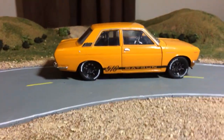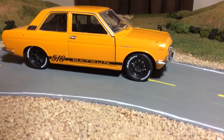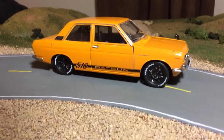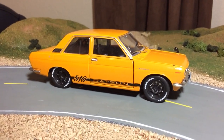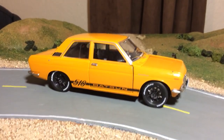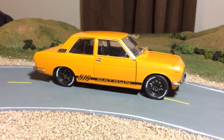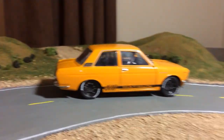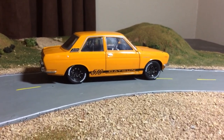I don't collect this scale. This is the one car, and I will get the 240 and the Hako when they come out in the 1 to 24 scale. I will be getting those as well. The only other large scale cars that I have are the Maisto. I have a Maisto 1 to 18 scale GTR and a Maisto 1 to 18 scale Lamborghini Diablo and a 1 to 18 scale 1971 Datsun 240. And then I have the black Advan, the cream colored stock, and the blue of this, as well as now getting the orange one.